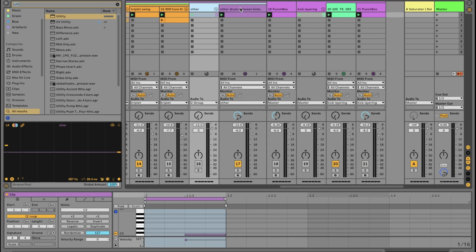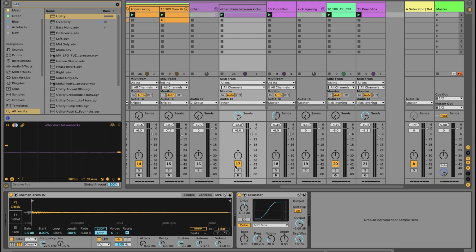Cool. There is another method, one where you use a different sample, a different kick, for example, and then you move its starting point just a bit later. So like in my case, I have this shaman drum. I recorded this shaman drum about a year ago.